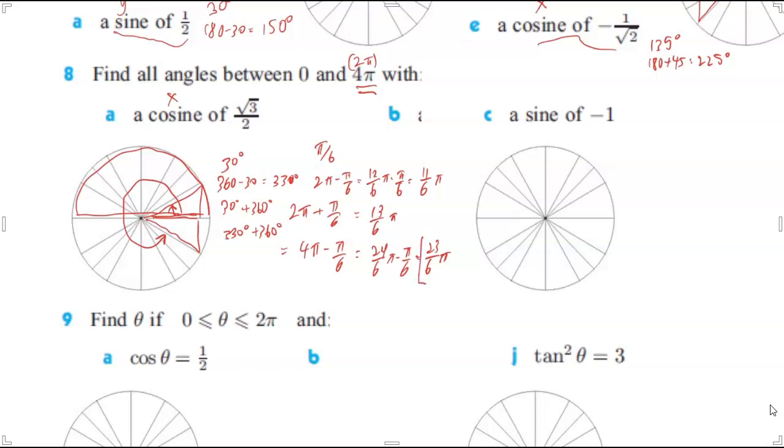Okay, I know the hardest part of this is the fractions, but if you slow this video down, I'm sure you can figure it out. Okay, a sine of -1. So a sine of -1, that would mean the y-coordinate is -1, so that has to be this point here, right? What is the first angle that has a sine of -1? It would be 270 degrees.